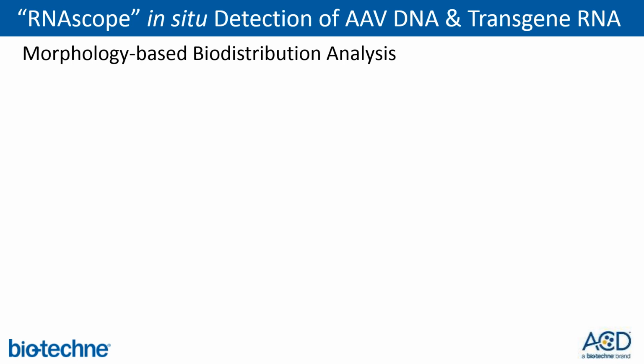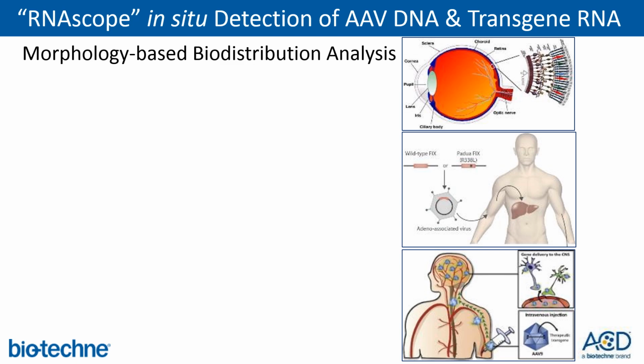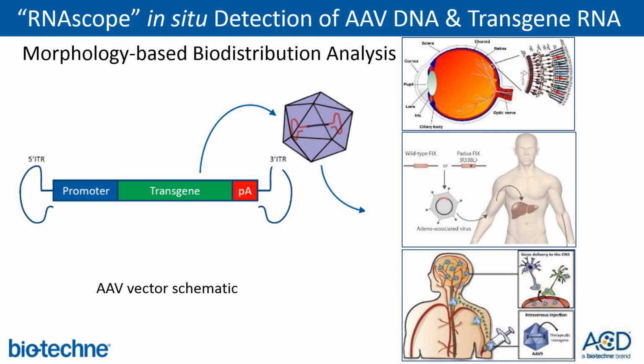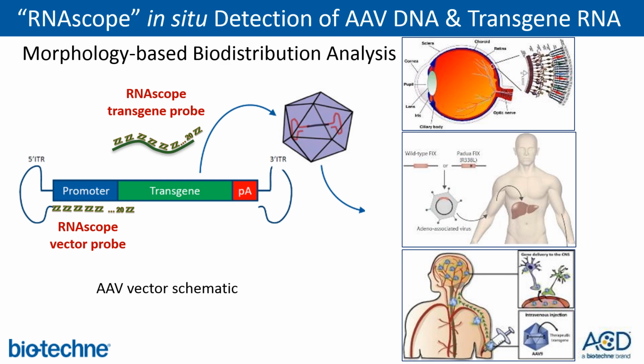So our technology is called RNAscope. However, it is able to detect both AAV DNA, genomic DNA, as well as transgene mRNA. In the context of the types of tissues that gene therapies are being applied, retinal tissues, liver, brain, in all cases, the viral nucleic acid that's being delivered and the transgene that is being expressed from that vector can be detected with probes either to the transgene sequence or its corresponding RNA, or probes to non-coding regions, promoter regions, or the antisense strand, which is also not transcribed.